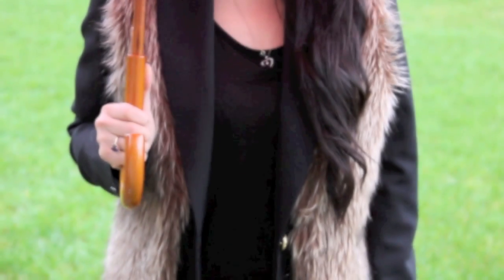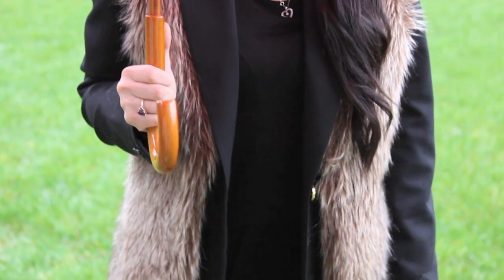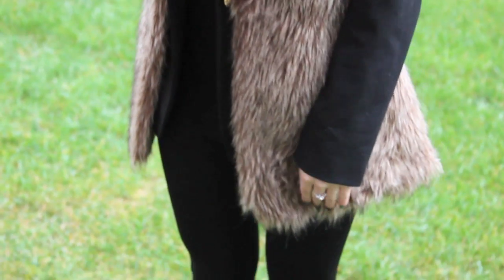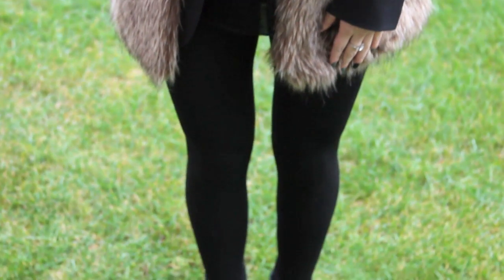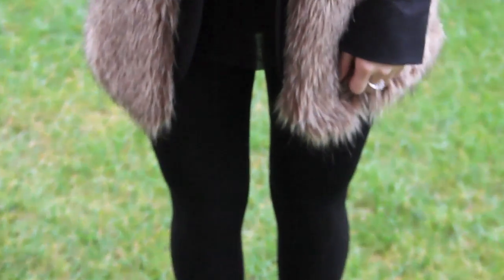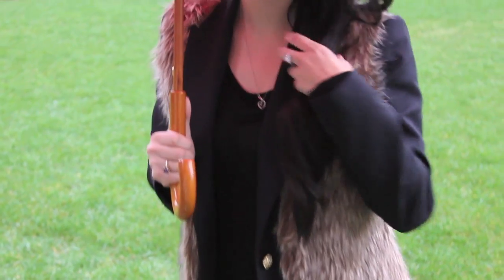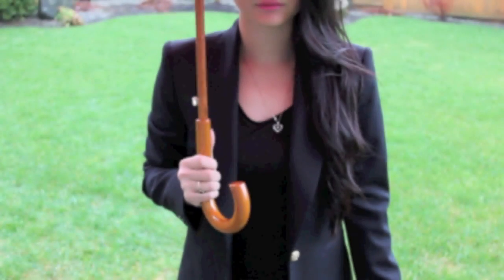The good thing about this is that it can be worn on a colder day but also a warmer day if you want to just take off some of the layers. The fur vest is quite thick, so you want to make sure that you don't lose your figure with it. I have some black leggings underneath with the same black wedges from the first outfit. I love it when you're able to play around with textures — any new texture definitely gives an interesting, unique vibe to your outfit.